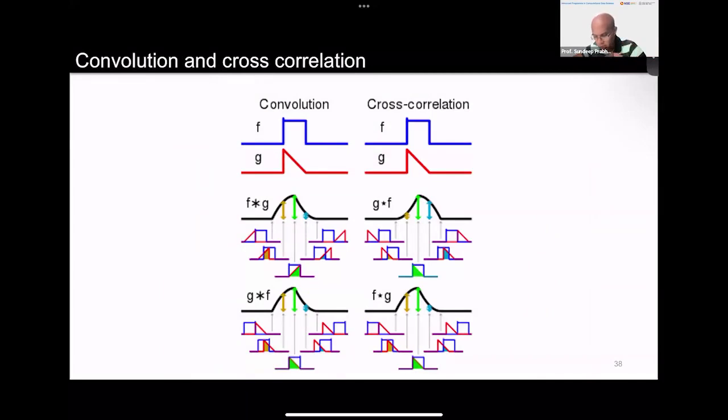I have two technical terms here. Convolution is what is actually done in signals which are causal. What we actually do in a convolutional neural network is called cross correlation.